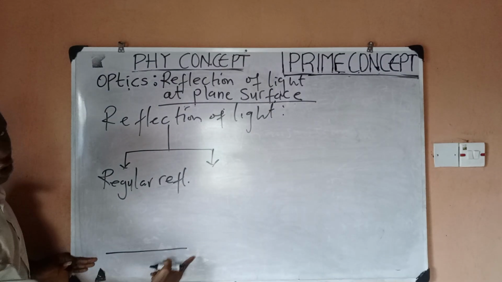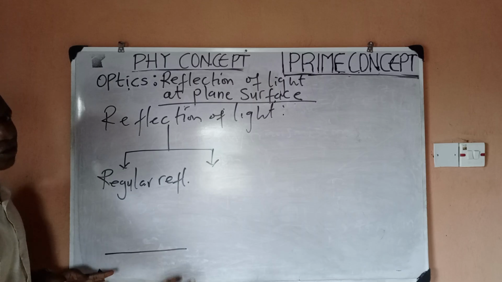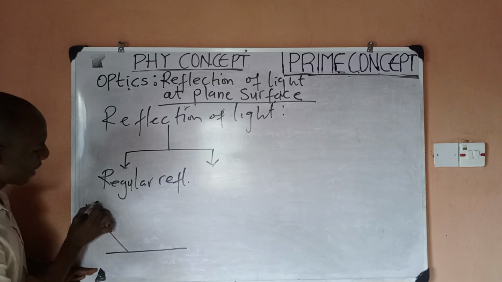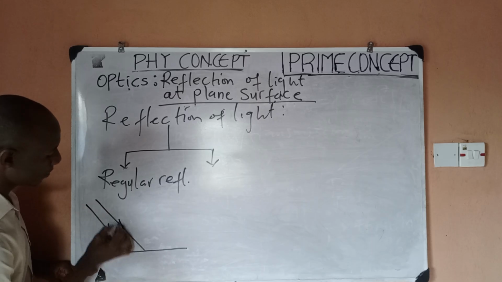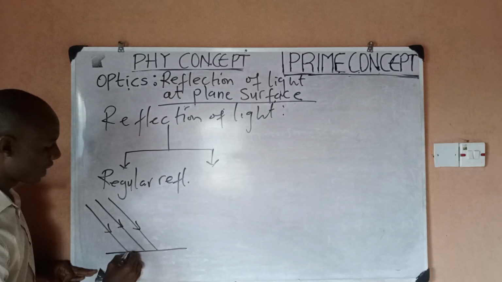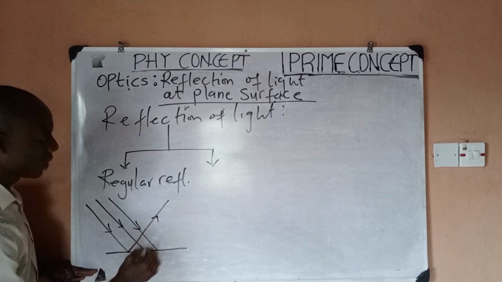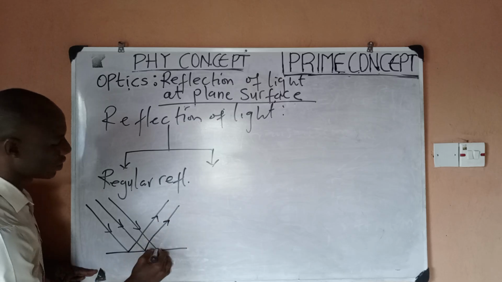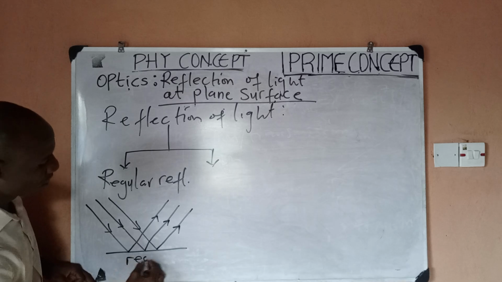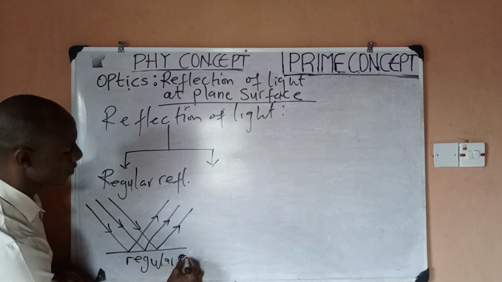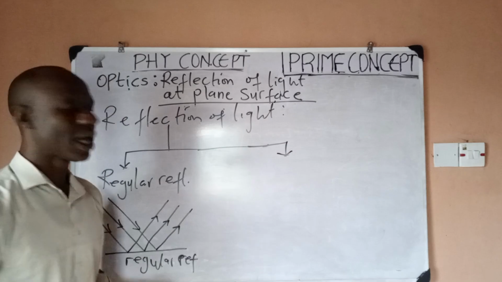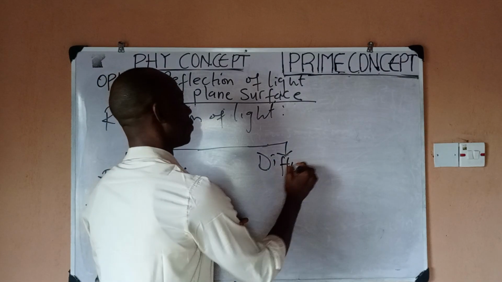So if I have this, a smooth surface, we don't have a perfectly smooth surface, we'll say this is a smooth surface. Now if I make light incident like this, a parallel beam, so these are parallel beams incident on this surface, then I would expect them to come out in this way, parallel to each other. So you see that the reflected beam is also parallel. So this is what you call your regular reflection, right?